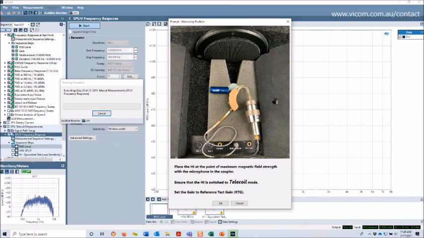I'm just going to leave the hearing aid where it is for this demonstration, but I do have to switch it from acoustic mode to telecoil mode, and also have a prompt to set it to the reference test gain, which it's still at. So I'll just close the chamber. And I just wanted to point out here in the FFT, you can see a lot of discrete components, and this telecoil mode of the hearing aid is much noisier than the acoustic input mode. So that's why we see all the spikes in the FFT spectrum. All right, so let's go ahead and click OK to proceed.